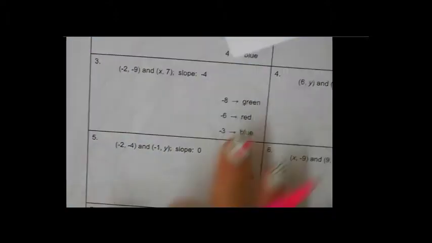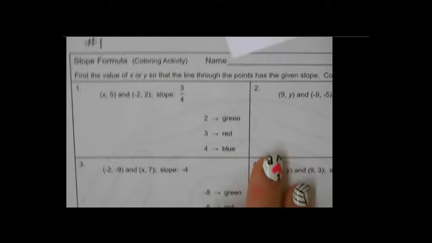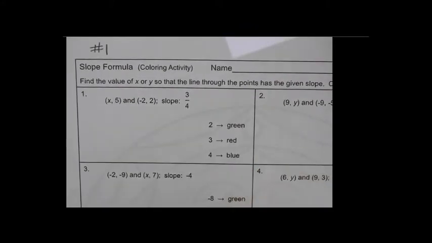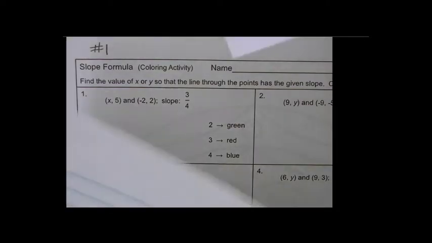Hi there. We are going to work on finding a missing part of an ordered pair. So this is pretty exciting. You're getting into some higher level math here. We're going to set up a proportion, we're going to solve an equation, and you're going to see how smart you really are. So the first thing I want you to do is grab a piece of paper because we're going to need some room for this.